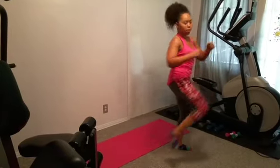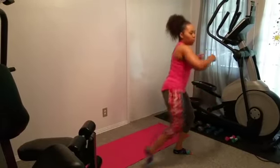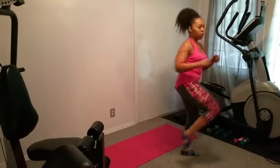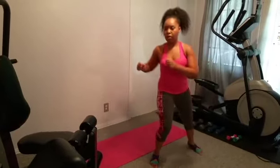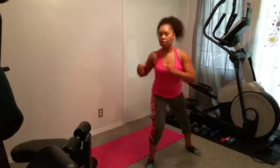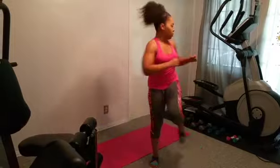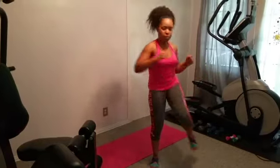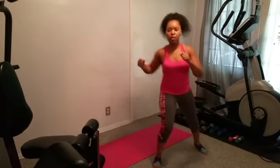Really twist. I don't want anything happening other than the twist in your torso. Bring that knee up. Twist. Faster. And switch. Go. More twisting. Get that knee up. Twist those shoulders.